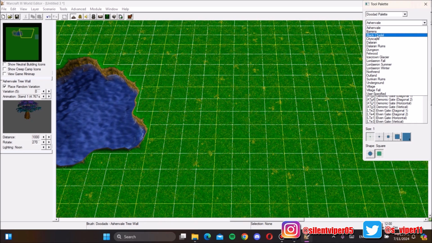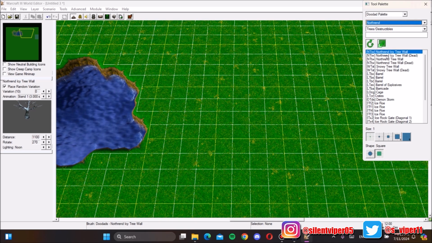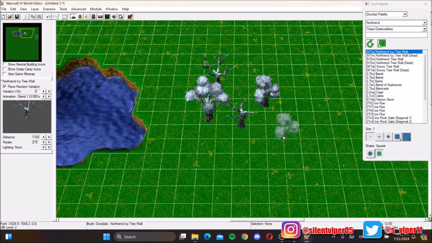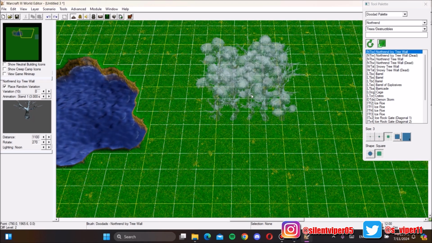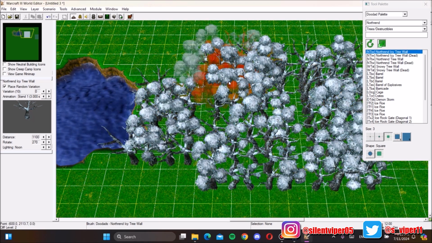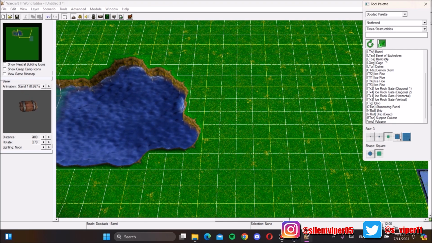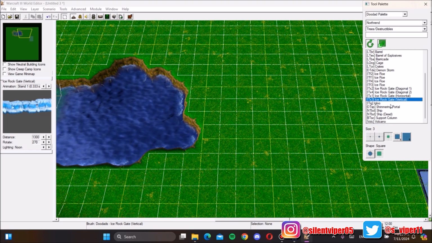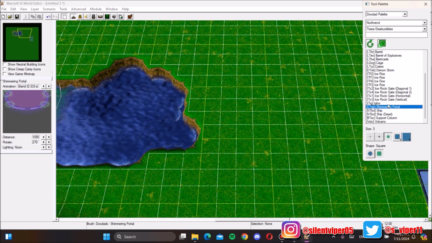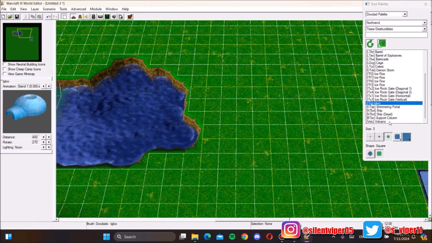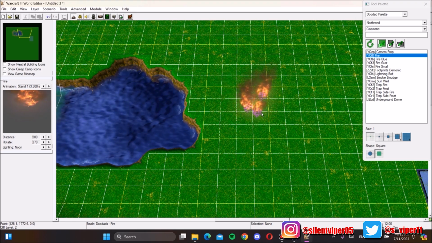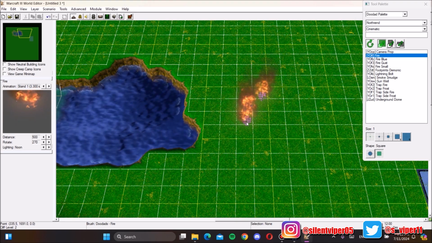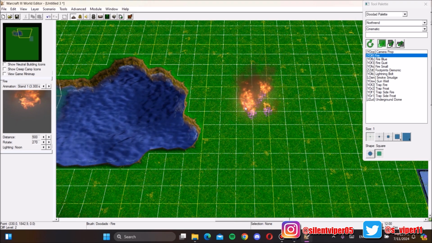You can literally pick trees from Northrend, snowy ash trees, and place them on green grass. Obviously, if you increase the size, then you can place multiple trees at the same time. Each region has barrels of explosion and gates. We have icy gates over here. We have certain region-specific items like igloos, but these are to create, like maybe you want to create a house that is burning on fire, then you create a house and put fire on it.